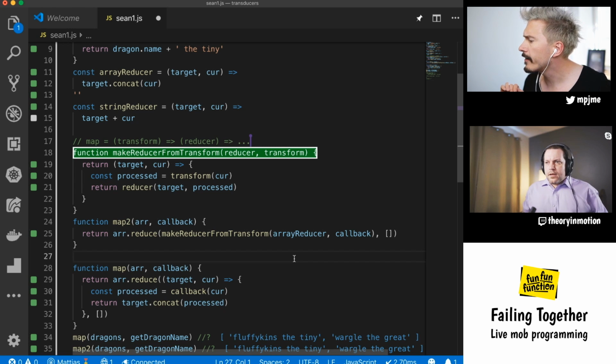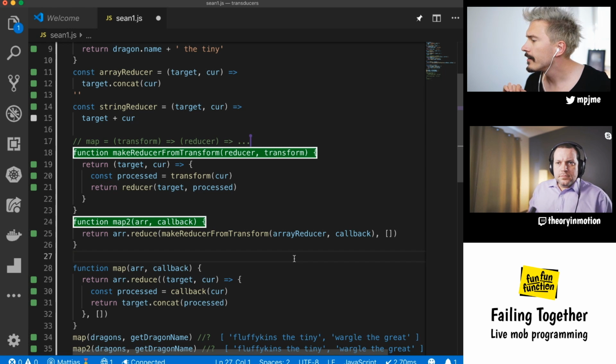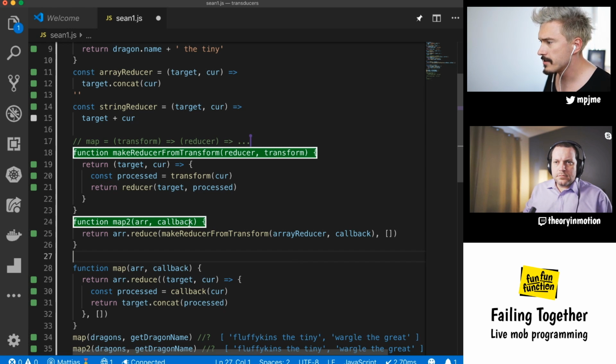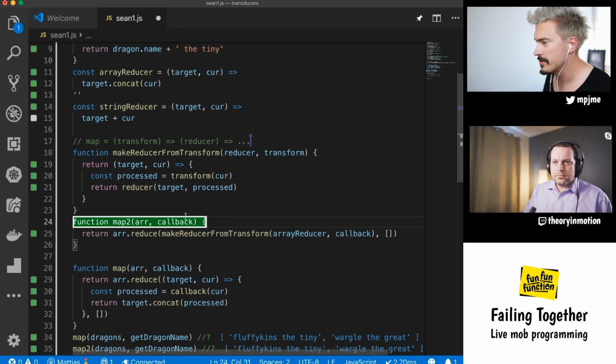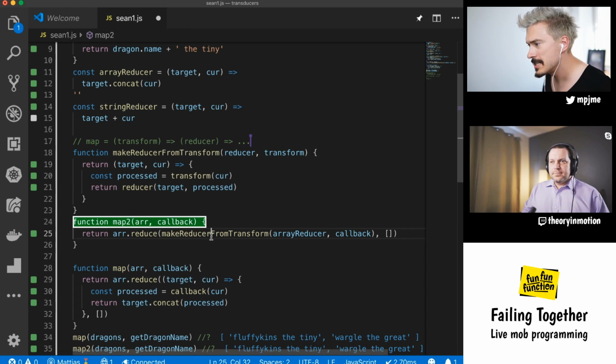Line 24. Unnecessary. How? But line 24 is the function constructor, the function signature.